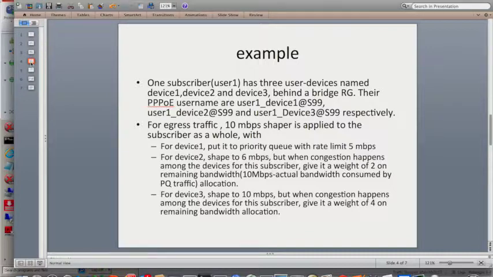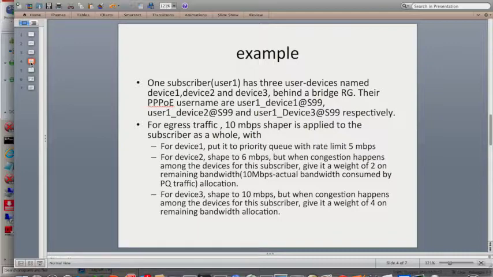Each of these user devices will try to create a PPPoE session on the ASR9K BNG. The BNG will treat them as separate sessions and do authentication and authorization for them respectively, and will apply the QoS, ACL, and other features to those sessions respectively.